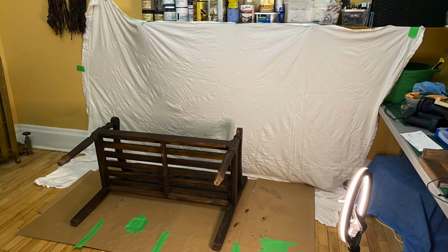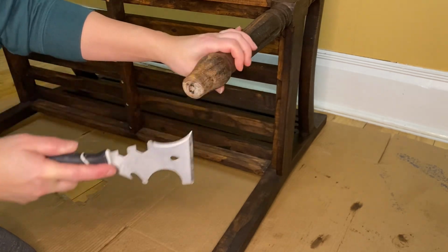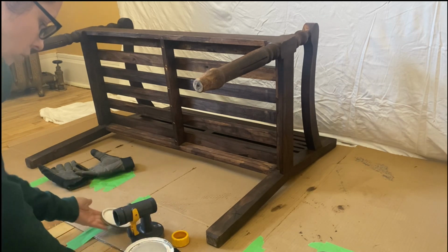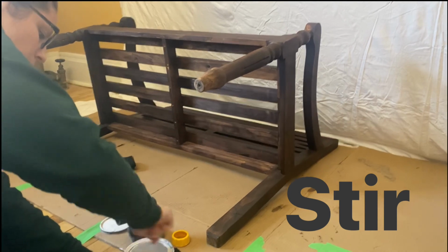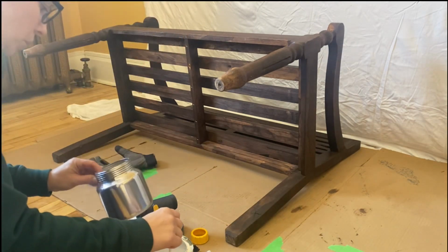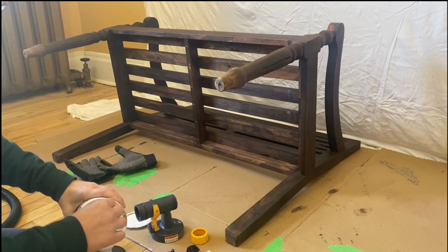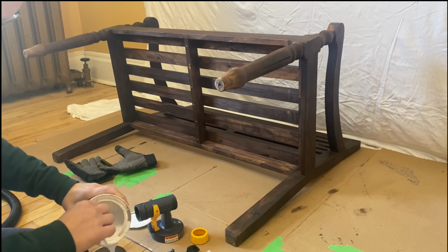This is how I have it set up in my dining room. I'm going to be using my paint sprayer, I have a Wagner Control Spray Max. I recommend using a paint strainer when you fill it up. I just don't have any, so I'm not using one.